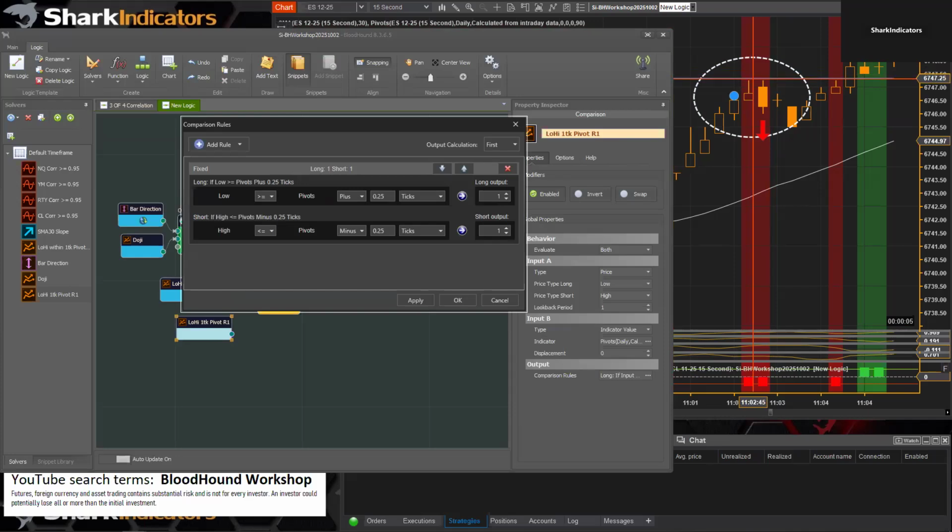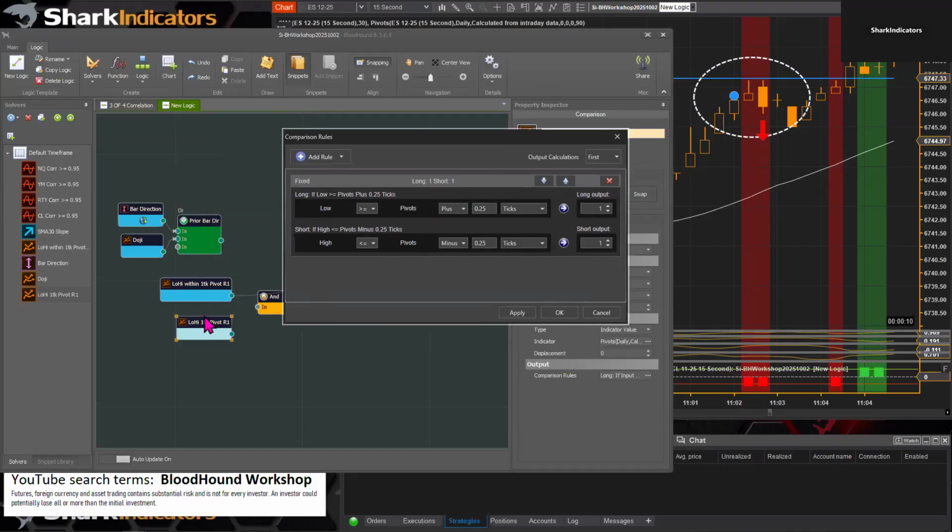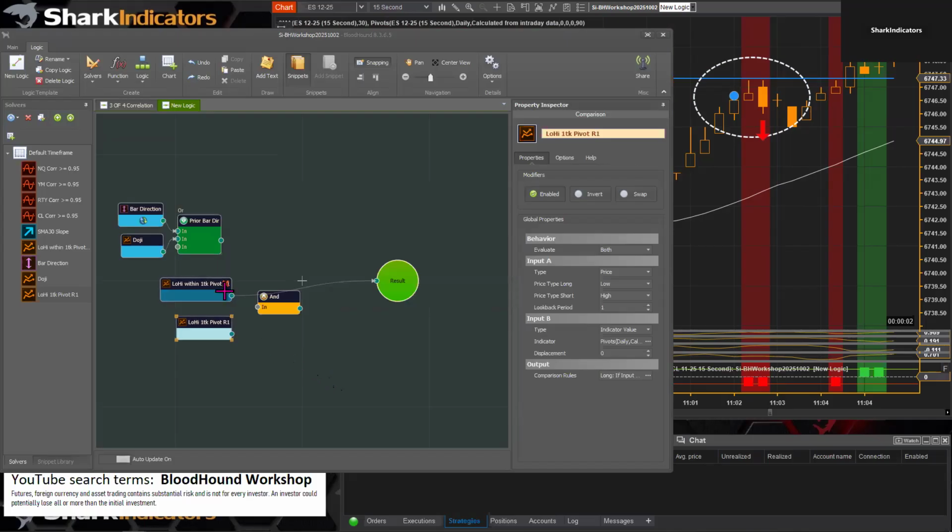So that's how we make sure that we don't get a short if that wick punches through by 1 tick. So this strips away half of that one tick range that the other one creates. All right, so let's connect those in, and there we have it.